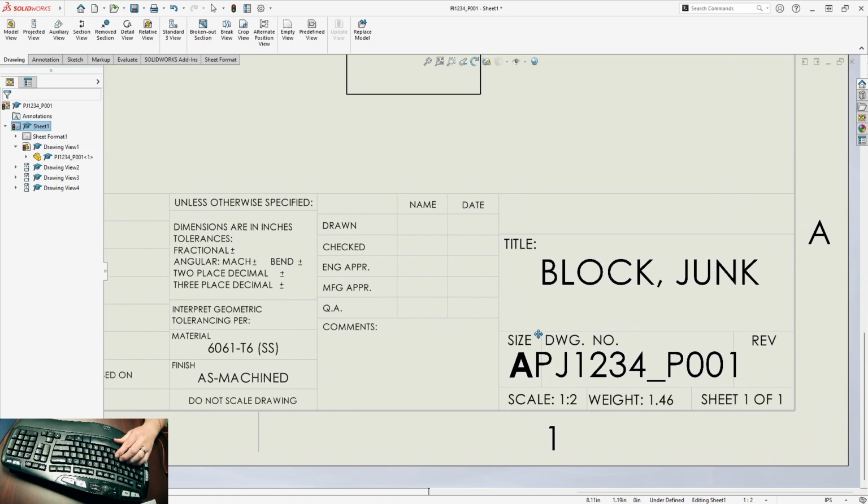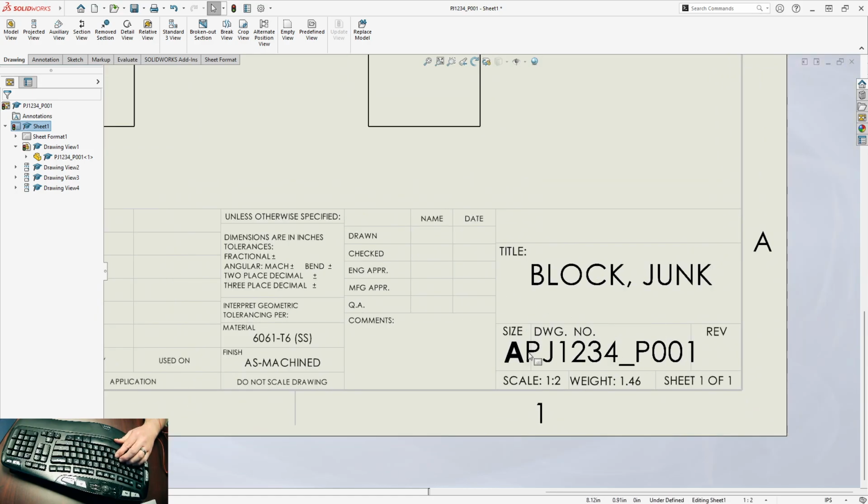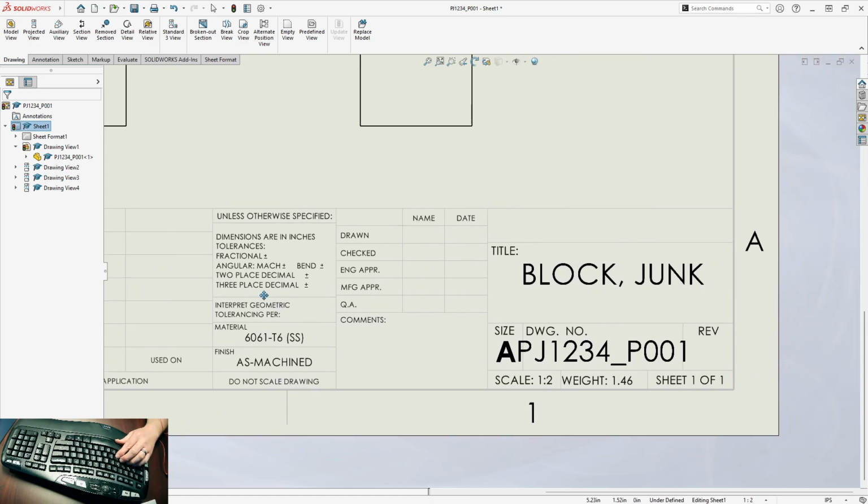Now you notice that what came in here, the drawing number came in here because it's planning on saving this sheet with that same number. That's actually the file name that gets saved in this area, because proper use of CAD is to save it with the part number. Okay. The title is our description. Finish and material came in. Okay. We're going to clean up the rest of this.